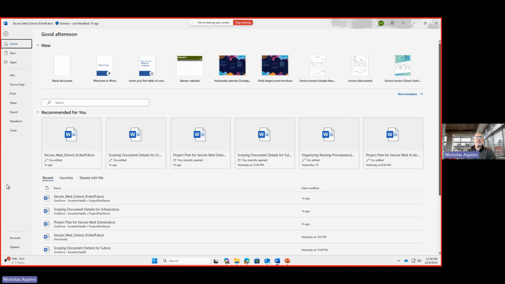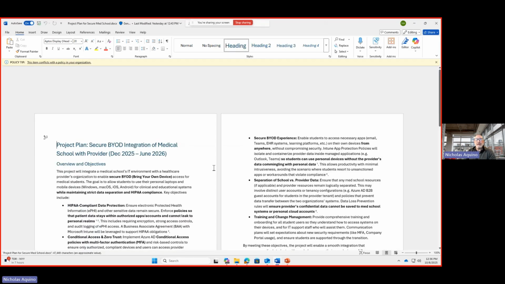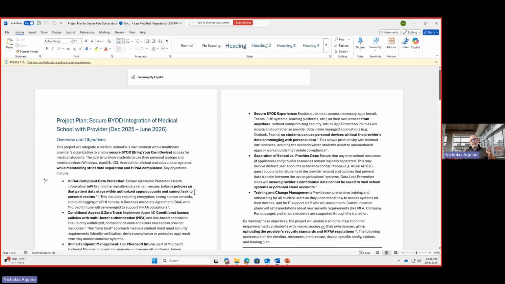This size of a project plan comes out to like 30-some pages, so it'll take me a good 45 minutes to read it in detail and validate and verify that everything is correct. Where I get the information to build this is usually a purpose-built Teams meeting with my customer to talk about requirements and timelines and stakeholders, what they're trying to achieve, and make sure I get that goal and context and their expectations.